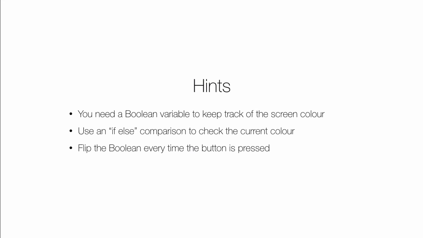Now, this is a little bit tough, and if you're having trouble conceptualizing it, go back to my basic Swift 4 section and have a look at the variables section, because I explained Booleans, and have a look at the if-else comparison statements to understand what's happening there. I'll just give you one clue. I'll do that right now in Xcode. I'll show you how to set up the Boolean variable that you need.